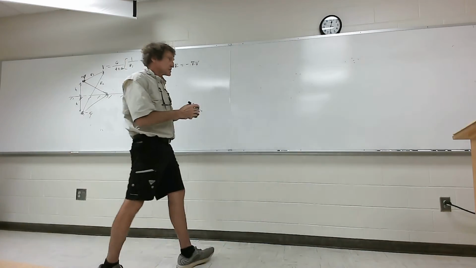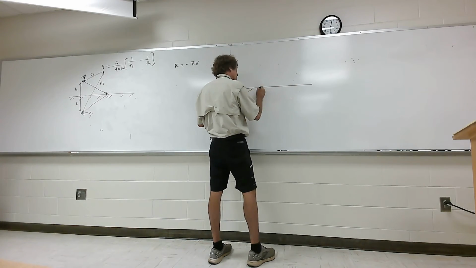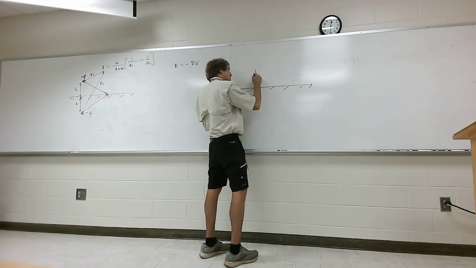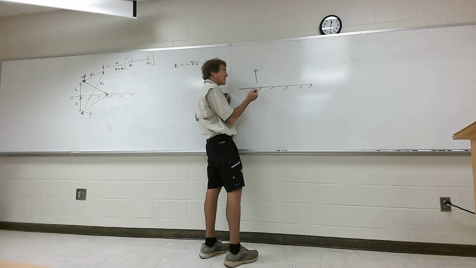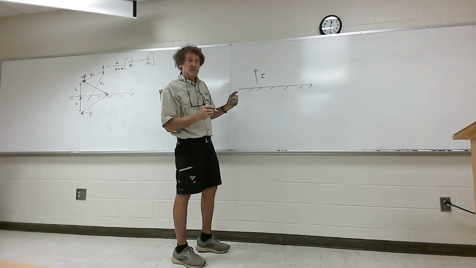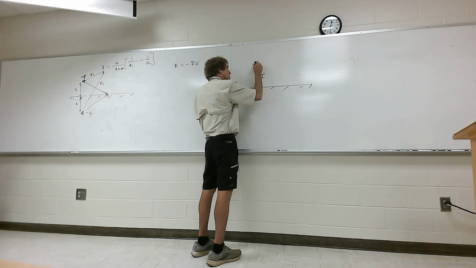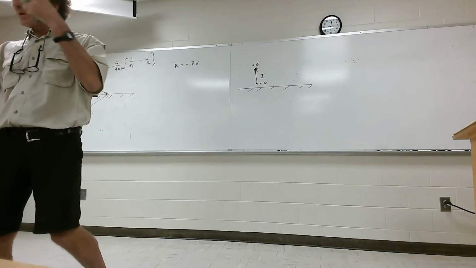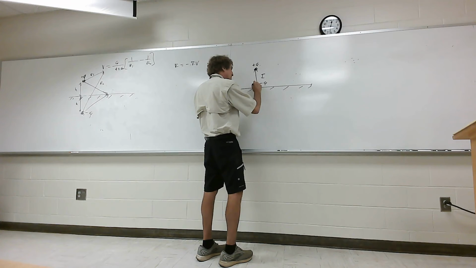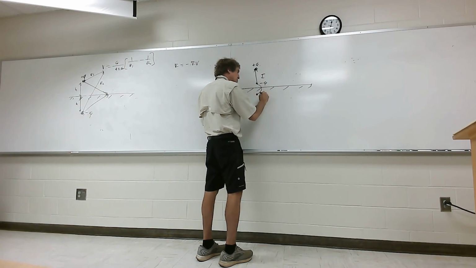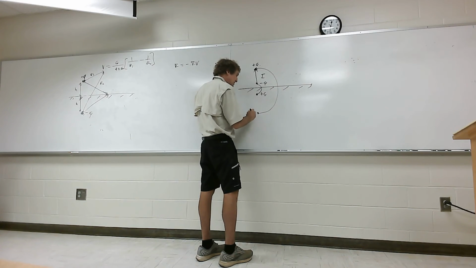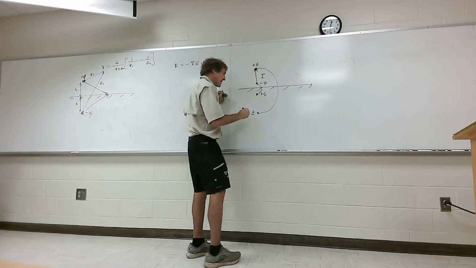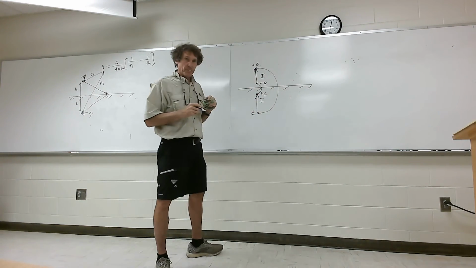Now, if we have currents, this is where it gets interesting. So remember, we're going after this monopole. If I have a perfect conducting plane, and I have a current that's vertically oriented, like so. Where the current's going is going to deposit positive charge, right? Where it came from will have negative charge. Now, use the theory of images here. If I come down here, that would image as a plus charge. If I came down from there, that would image as a negative charge, right? Remember what I showed you. Negative to positive. That means the image of that current would be vertical. Y'all follow me on that?